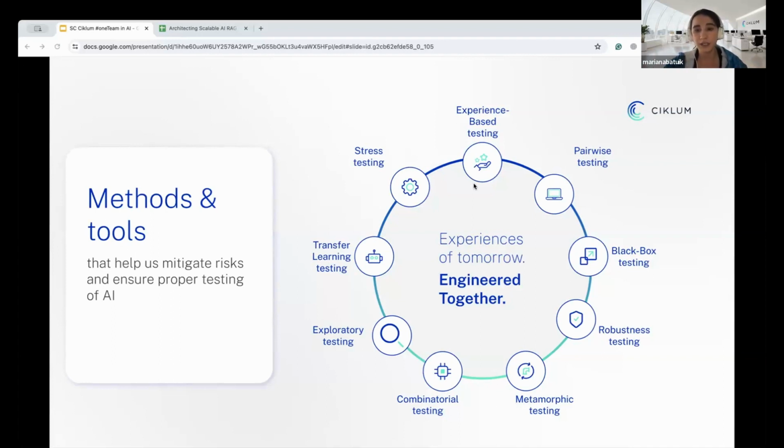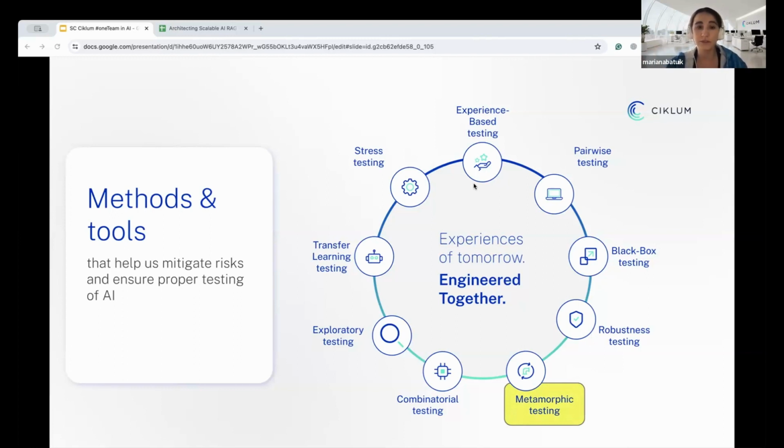But here I would like to explain 3 techniques that are maybe a bit new to our testing world. The first one is metamorphic testing, where we validate the correctness of an AI system by testing the relationships between inputs and outputs, while we have some knowledge about their properties and transformations.